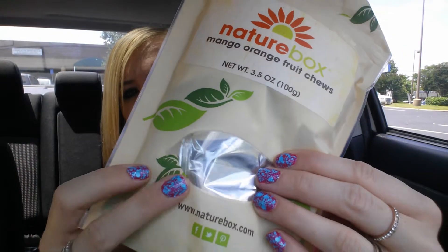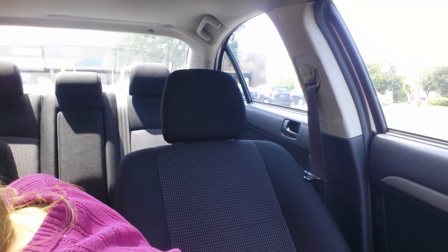I wish they'd bring back the dried apricots — those are my favorite. Next, I decided to try these mango orange fruit chews; they come in four or five individually wrapped pouches. Actually, I was eating these this morning — these are their carrot and strawberry fruit chews from last month. They come in a little individual package and they are so delicious. They look like little tiny fruit chews, kind of like a cut-up Twizzler.